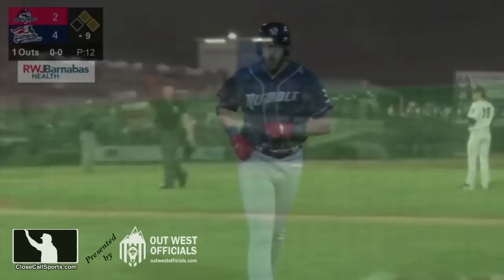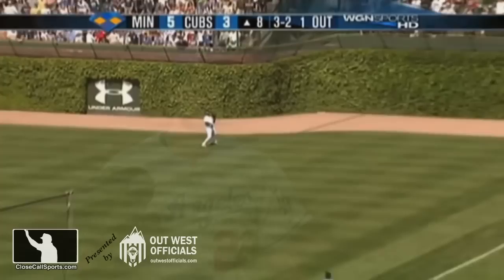Kershaw did that too, by the way. Clayton Kershaw just threw the ball away and into the dugout — he was so frustrated. And don't forget about Milton Bradley, accidentally. He doesn't know how many outs there are. He just throws the ball into the bleachers. There you see the umpire calls time, points at third. There was a runner on first. They get third base. That's how that rule works.